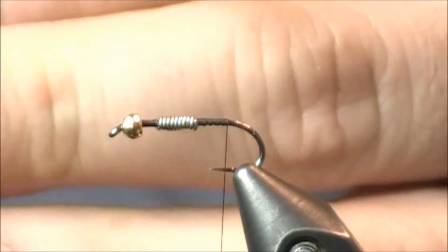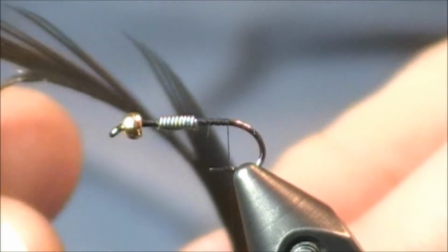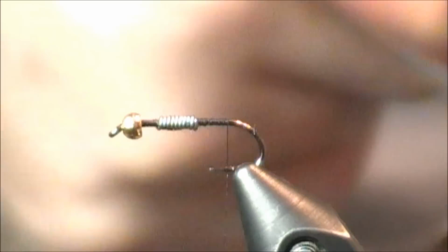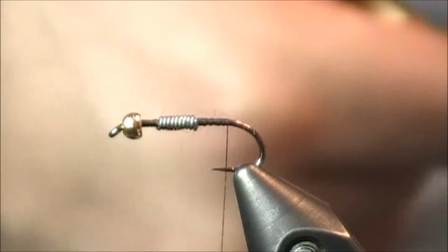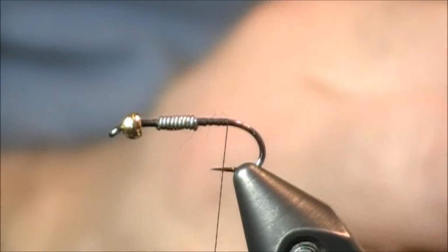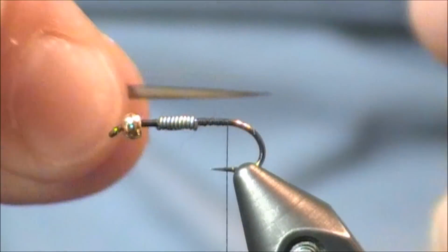I'm going to next tie in a couple goose biots for my tail. I have some brown goose biots, relatively traditional color for this pattern. I'm going to trim 2 of them, and I'm going to tie them in separately. If you're a more advanced tyer, more than likely you will tie these in at the same time, but I know I have a lot of beginners watching these videos, so I'm going to tie them in one at a time so you can really see what's going on.